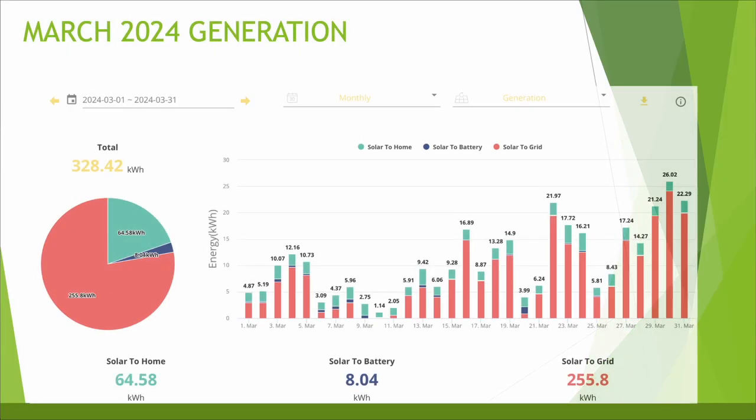This is a really good chart and it shows a good representation of the difference between a grey day and a really sunny day during March. We had a minimum generation day of just 1.14 kWh — still really low on a dark grey day in March — however a maximum generation day of 26.02 kWh, which is great for my system in March. The other big feature of this chart is the upward trend of generation towards the end of the month as we enter further into springtime and have longer days.